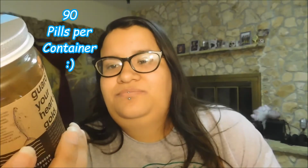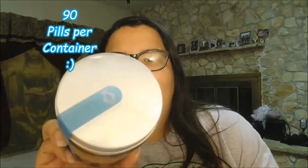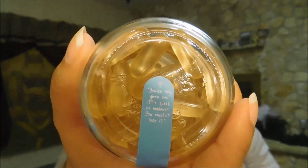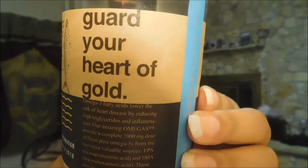And the next thing is the Amazing Omegas. These are fish oil pills. Oh, it's got the little fish just like the other one. It's got the little flower. And this one says the same thing: you're only given one spark. You mustn't lose it. So no difference on the bottom, just that it's blue. Okay, so here's your label.